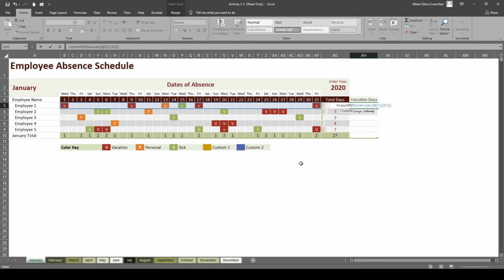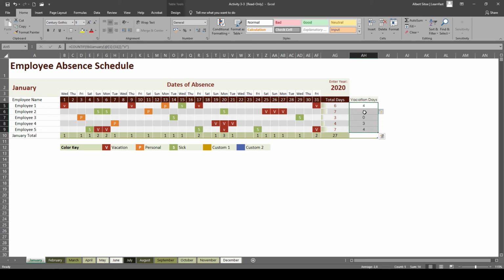And the criteria is going to be inverted commas, V, inverted commas, round bracket, enter. Now this is counting all the vacation days that were taken by my first employee: 1, 2, 3, 4. There's 4. By my second employee, I'm looking through here: 1, 2, 3. There's 3, 0, 3, and 0.